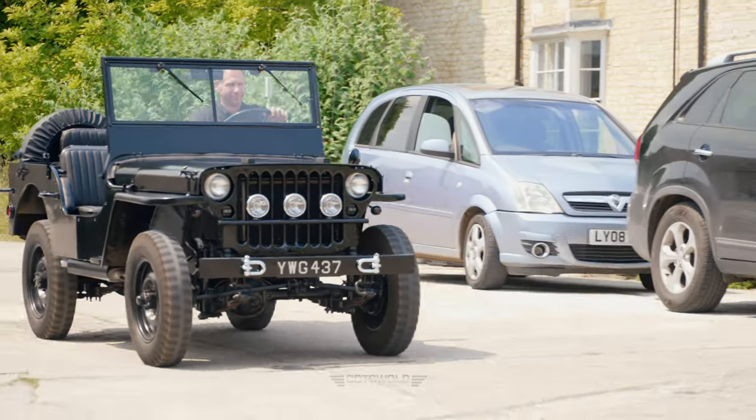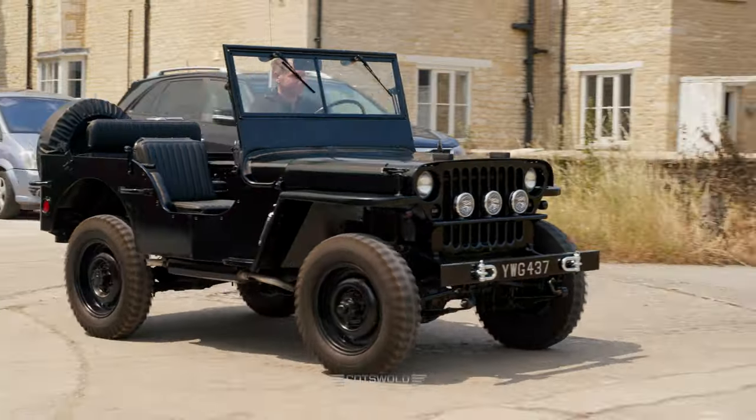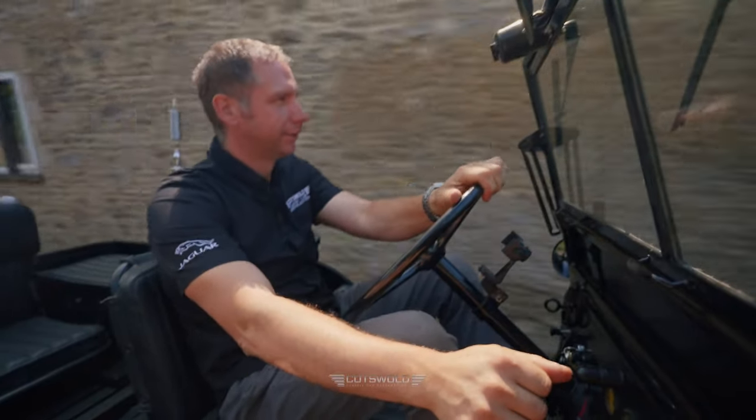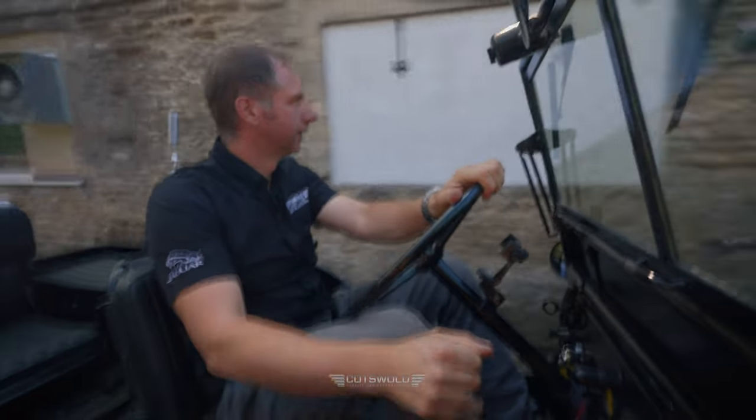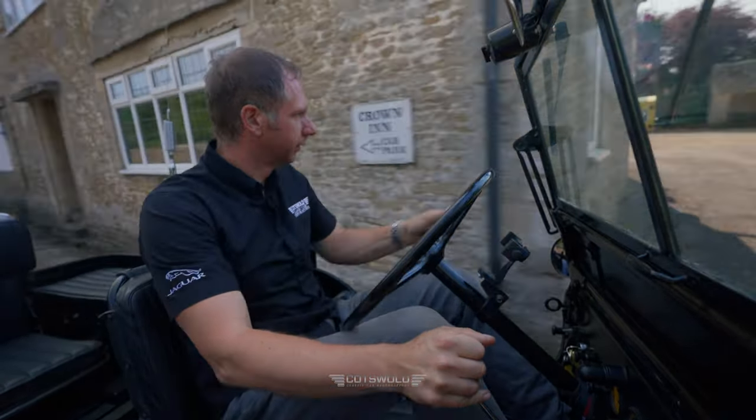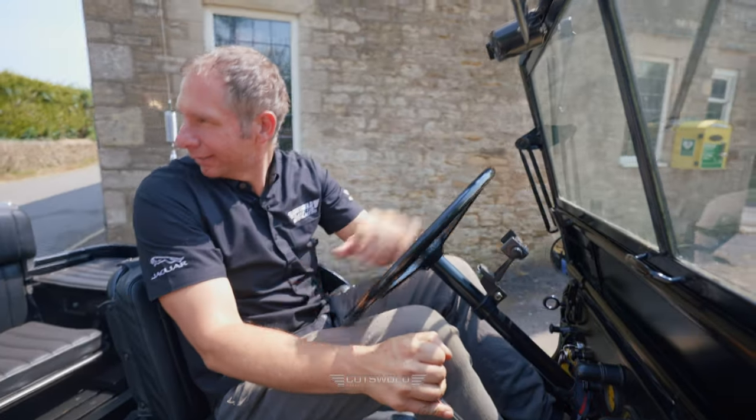I know we're supposed to be working, but could we go to the pub? It's the right sort of day, isn't it? Yeah. The problem with these sorts of cars, isn't it, is you pull into a pub and then everybody wants to talk to you about the car you've just pulled in with. That is a problem, yeah.